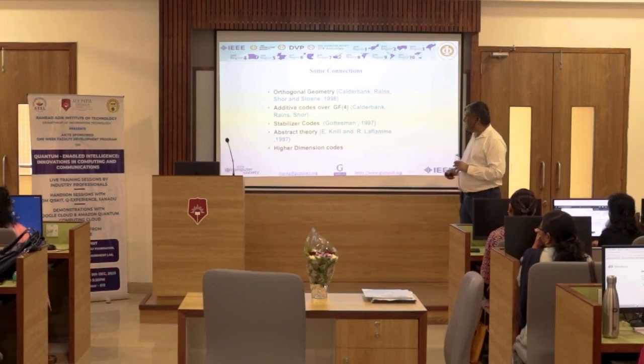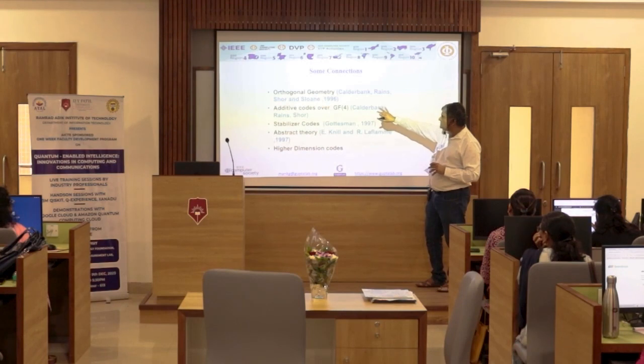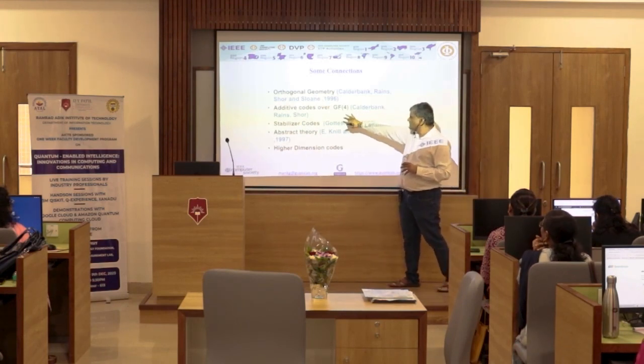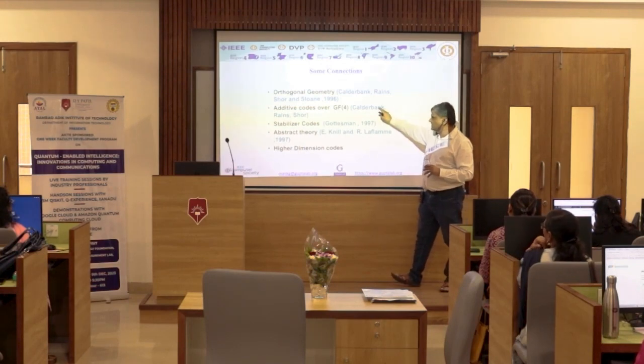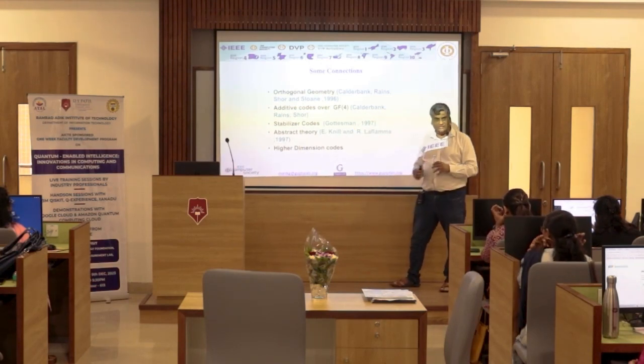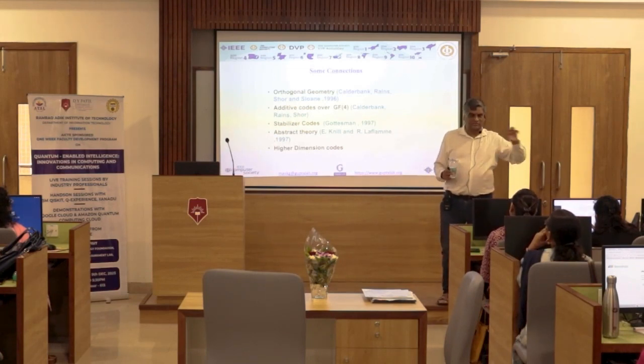In fact, after that, orthogonal geometry was done independently by Calderbank, Rains, Shor and Sloane. I am going to talk in the next session about how you can construct from GF(4) something very interesting connected to stabilizer codes. So essentially now what people do is there is a group theoretic framework for understanding the whole thing.